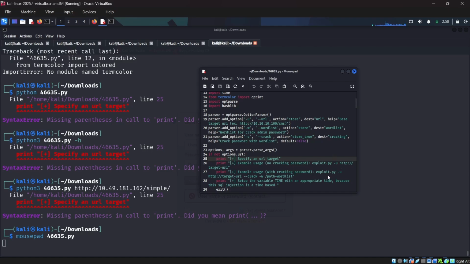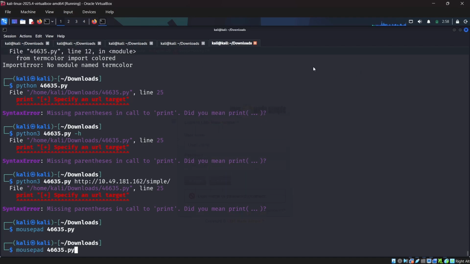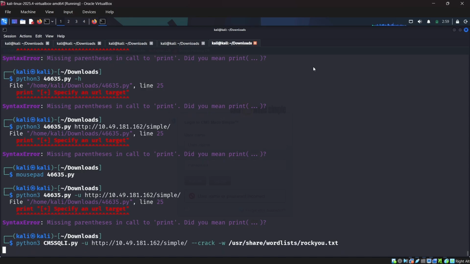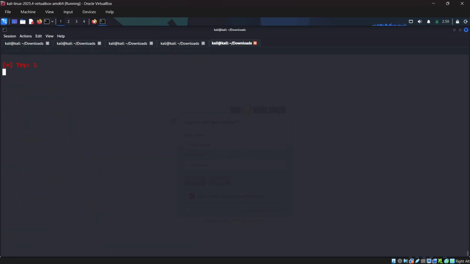We have some usage examples here. You have to specify -u for the URL. So let me use that correctly. Still we are getting an error. The corrected version of this is what I think this is. So let me try this one more time.